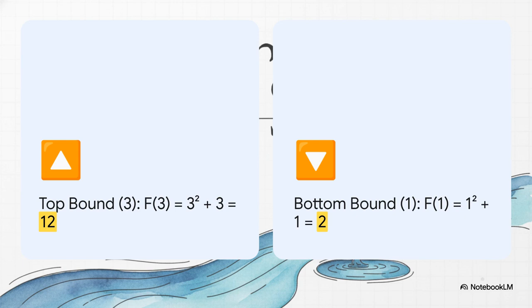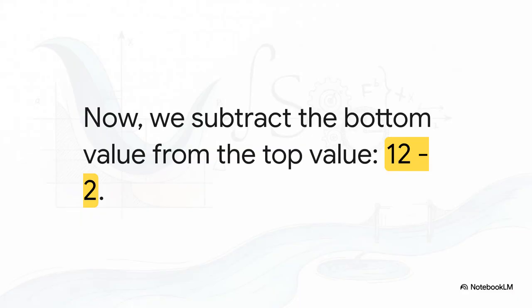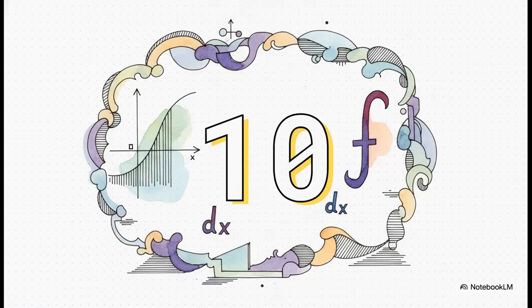All right, step 2. We plug in our numbers. We take our antiderivative and pop in the top number, which is 3. That gives us 3² + 3, which is 12. Then we do the exact same thing for the bottom number, 1. That's 1² + 1, which is 2. And now for the best part, the final super satisfying step. We just subtract the bottom from the top. F(b) − F(a). In our case, that's just 12 − 2. And boom, the answer is 10. The exact area under that line from 1 to 3 is 10. See? Simple, clean, and honestly, pretty powerful stuff.